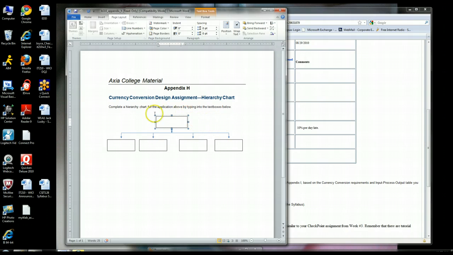Okay, and you guys should know how to do this by now because we've had a couple assignments on this. This top one is basically at the highest level. What does this application do? Right? That's what this is. Okay. So this isn't just one of the steps. This is at the highest level. What's the most general kind of label that you can give this application?